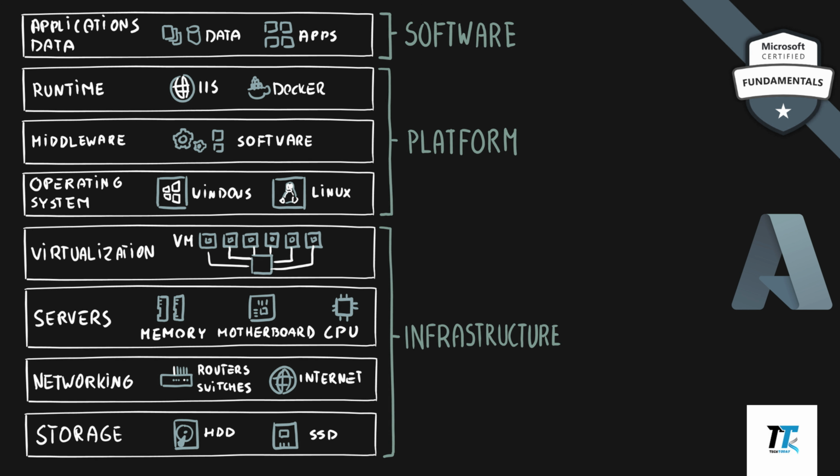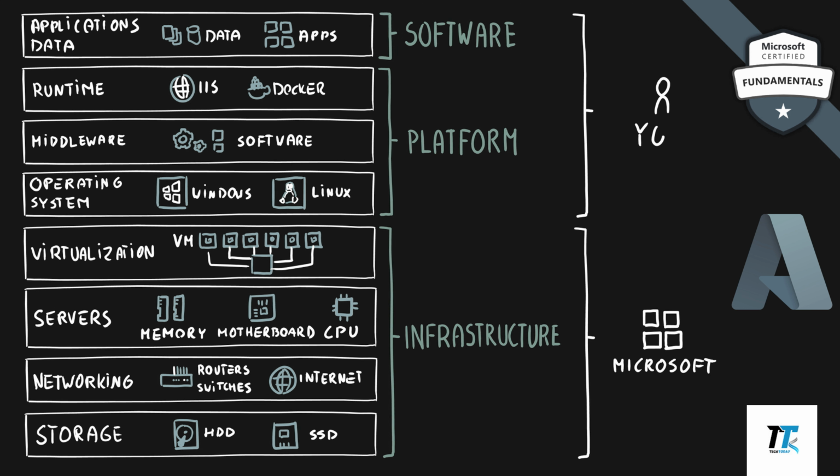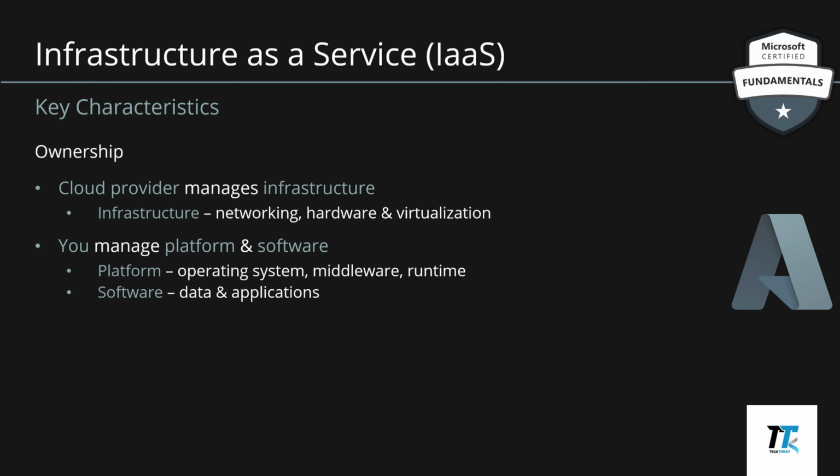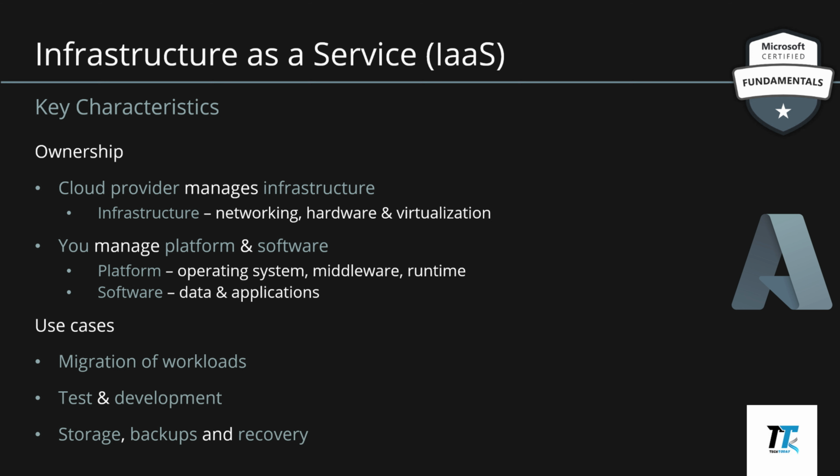But if you decide to outsource the infrastructure, purchase the infrastructure from the cloud provider, so let Microsoft manage the infrastructure while you manage the platform and the software, this is so-called infrastructure as a service. So the ownership of that part goes to a cloud provider. In this case, Microsoft will manage all the networking hardware and the virtualization itself, while you will manage the platform and the software part.